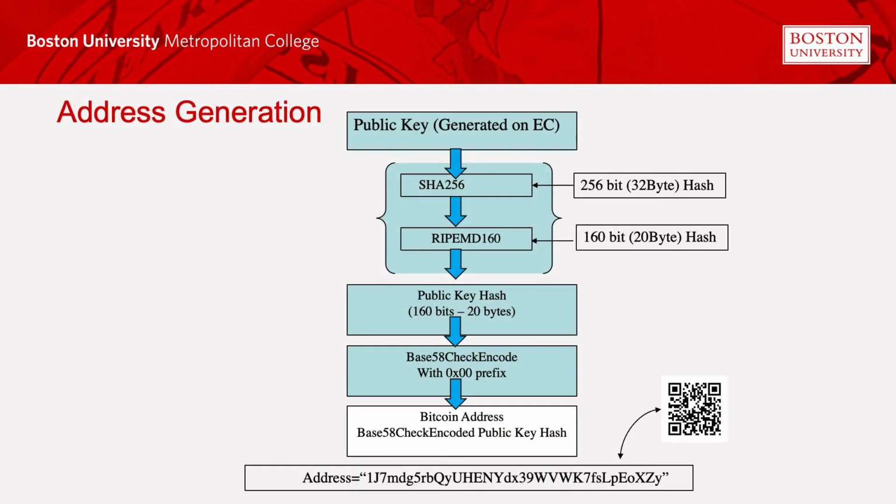When we generate an address, this is a little more detailed view of what I showed you last time in lecture 1. We take the public key, just a big long number, and Bitcoin loves hashing things multiple times. So it hashes that public key value into a 32-byte number, the SHA-256. We talked about that last time. Then it takes that hash, which is 32 bytes long, and creates a 20-byte or 160-bit hash out of that, which makes it a little smaller, a little more secure. Then it runs this encoding step, which turns it into our address, which is the series of numbers and letters at the bottom. And that can be turned into a QR code sent to someone, and they can pay us.